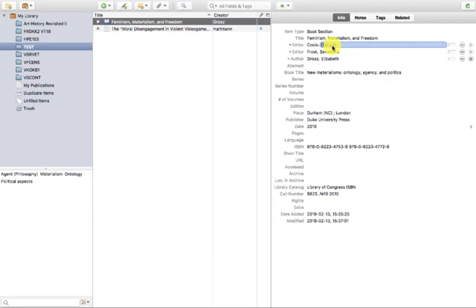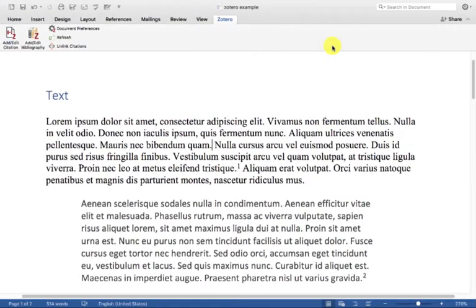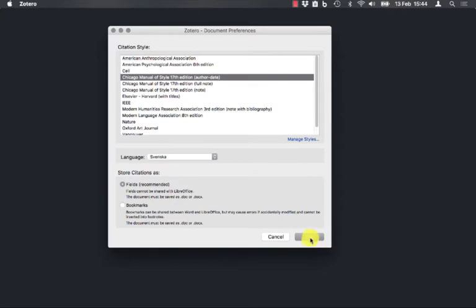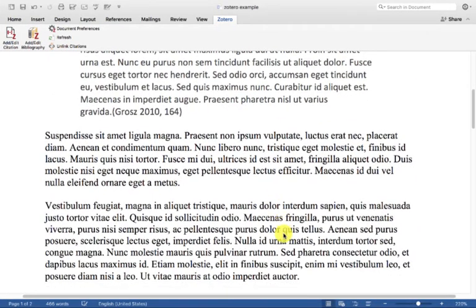And not only that, it is style independent. It means that if you have an article here and you want to publish this in a different place and they don't use Oxford or the Parse guidelines at all, all you have to do is go up to the document preferences and change the style, click OK, and then it changes for you.